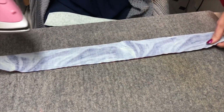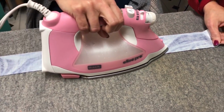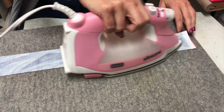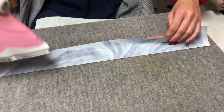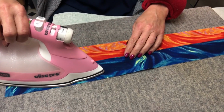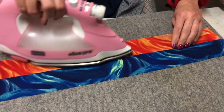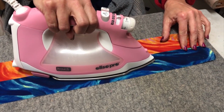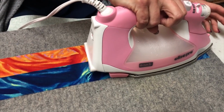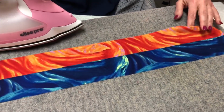Start with the dark fabric on top again. Set the seam, lifting your iron as you go, never pushing down, or you might stretch your fabric. Then flip it up and carefully press that seam so the fabric is going up. But I'm feeling here with my fingers to make sure that the seam underneath is not flipping to the wrong side. And again, I normally would use steam here because I like the crispness that I get with the steam.